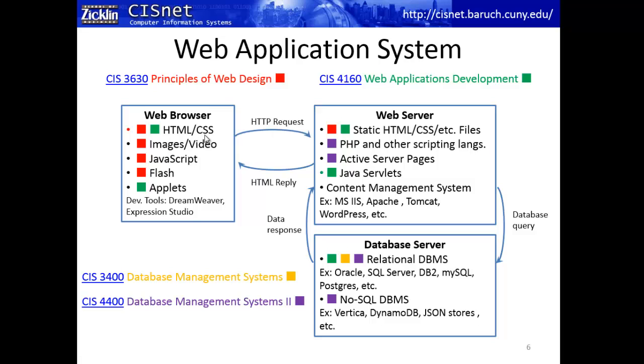So right here is a collection of 4 courses that you could take that would really flesh out your CIS major: Principles of Web Design on the front end, Web Application Development on the middle tier, and a couple of database courses. If you're not interested in getting into that much detail with the second database course, I think that's fine. You could still get quite a bit out of the e-commerce course or some of the other electives that we have. Maybe the security course, if you're interested in how we secure all of these communications between these 3 levels, if you will.